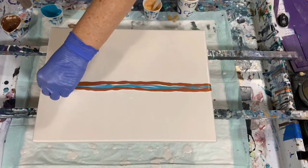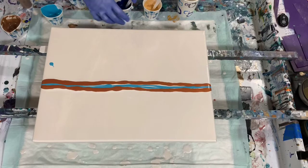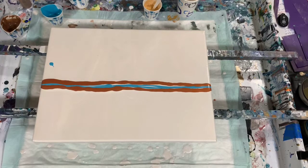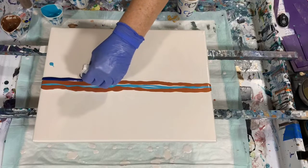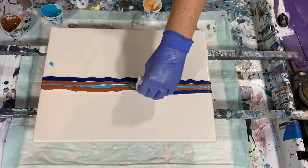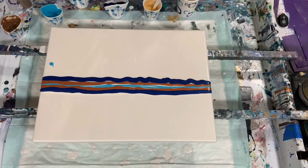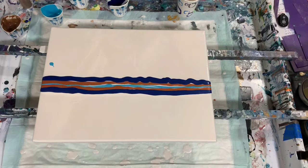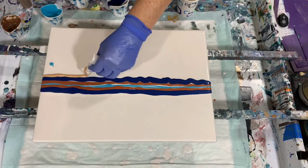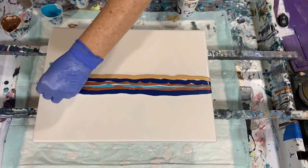I did not add any silicone today to my paints. And next I'm going to add the deep sapphire. Very rich dark blue color. The last I'm going to add is the gold. And I can always come back and add more paint if need be. I have plenty left.